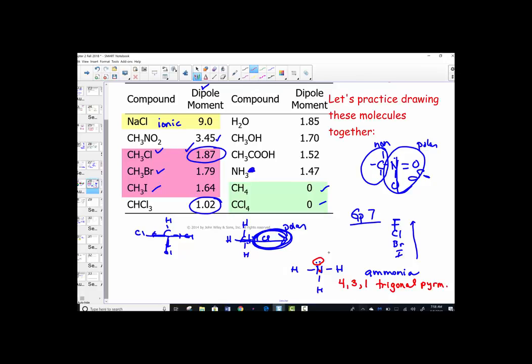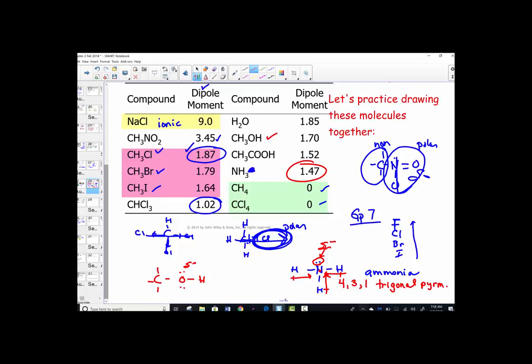And therefore, this region is very negative, and the electron distribution is being pulled towards the negative area on the nitrogen. Highly polar, we see it has 1.47 as its dipole moment. Even if you think about methanol, there's CH3OH. That's this compound. It's very polar with this very electron-rich area on the oxygen.